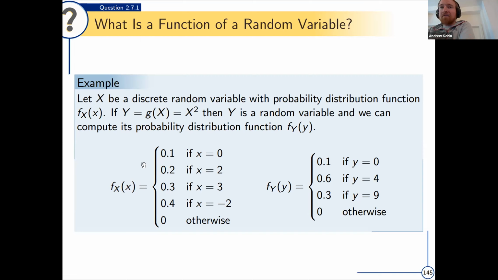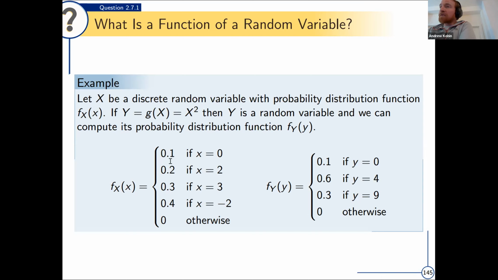Now that's sort of a contrived situation, but we can think of this as some finite or discrete random variable situation, and the function f describes the probabilities of each of the outcomes. On the other hand, let's suppose that for some reason we want to compute the probability not of x occurring, but of x squared occurring. So we really want to look at the values of this random variable and then square them. We'll call that a new random variable, capital Y. And we can think of Y as a function of capital X, where the function in this case, g, squares the random variable. The probability distribution function, we'll call this now f sub Y of a new variable y, describes the probabilities of each outcome occurring, where the outcome is of this new random variable, capital Y.